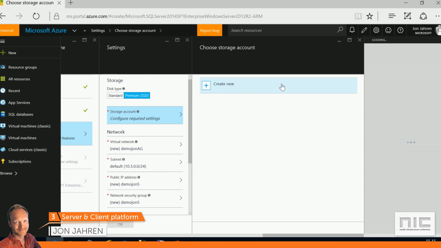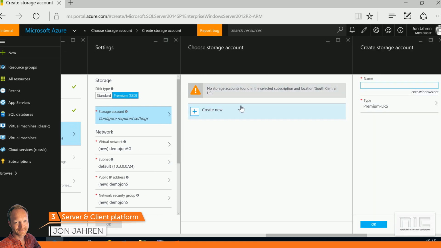Oh, I didn't have a storage account in that location, so let's just give this a name. If we already had a storage account in this location, we would just get the option for choosing this.